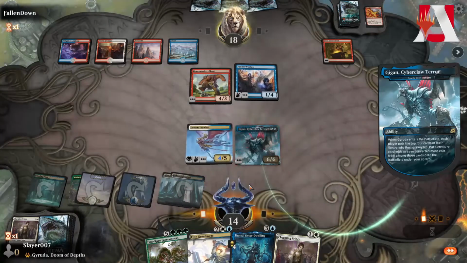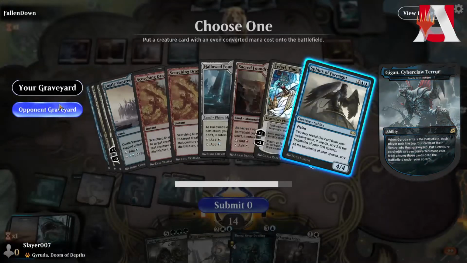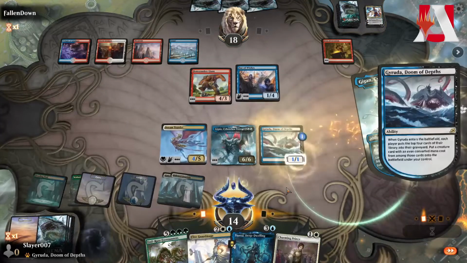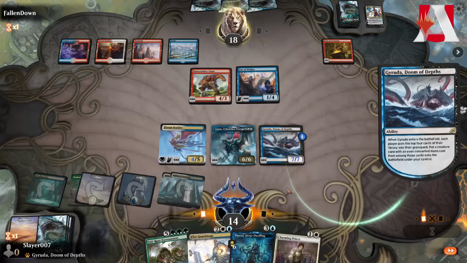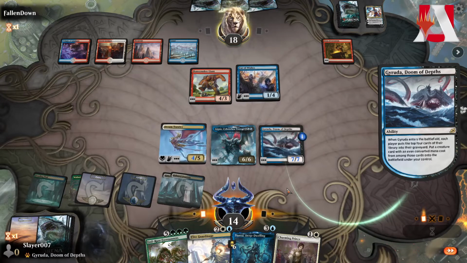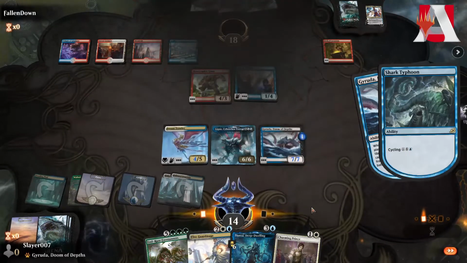So even with the punt, we managed to stabilize here. Send a bunch of our opponent's things to the graveyard as well. Keep sending stuff. And our opponent concedes. Good game.